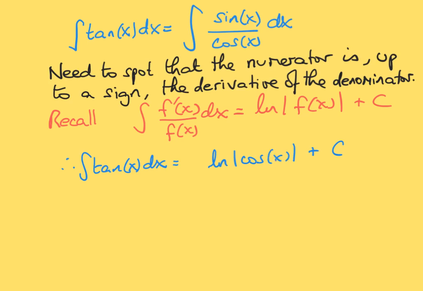So what we would get is minus, because the derivative of cosine is minus sine, we get minus sine divided by the cosine. And we've got plus here. So that's easy to fix. We just put a minus sign in front. Now, you could say that that's the answer, but remembering formulae with minus signs in it tends to perhaps be a little bit trickier. So it's easier to use the rules for logarithms.